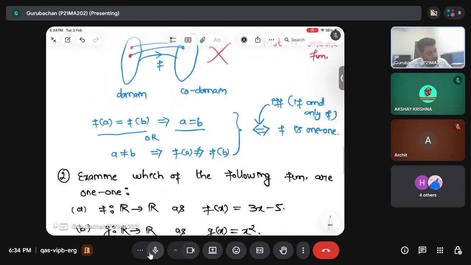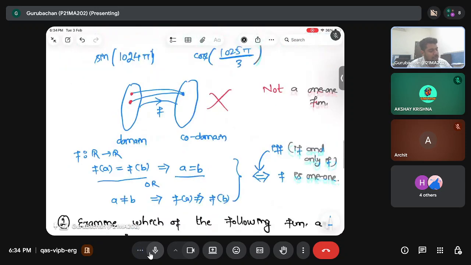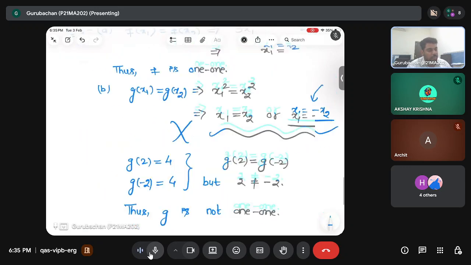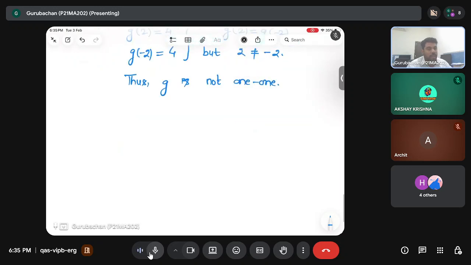So here the domain of f is R to R, domain and codomain, or you can say any A to B in general. So it is any A to B, where A and B are subsets of R. So in the same way, if I ask you about onto, what is onto? What are onto functions?